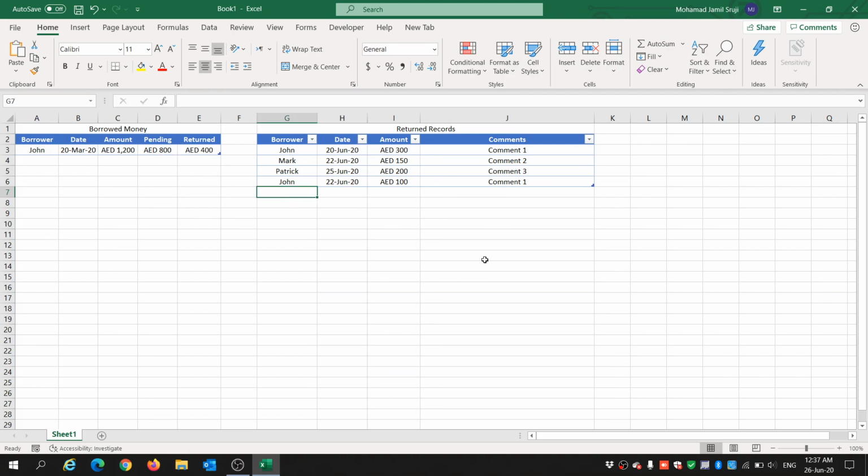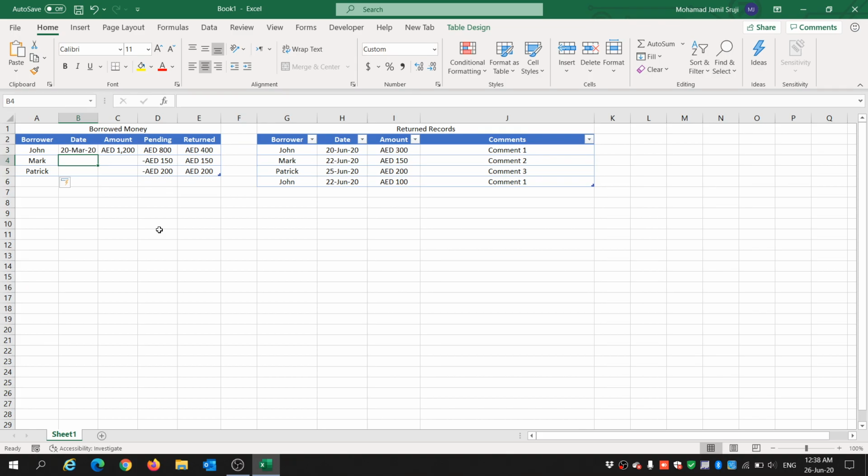Now, if you add, for example, as you have the records of Mark and Patrick, so I will say Mark. All right. So what's happening here? It's reading the record from the table, and if you add Patrick, it's getting 200. So basically, you are giving him, so it's minus. So you need to mention how much you bid.